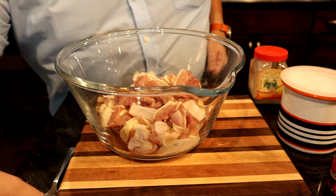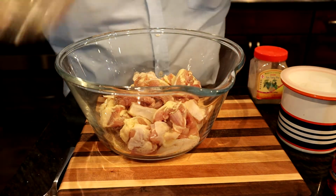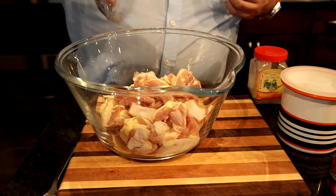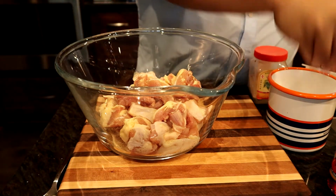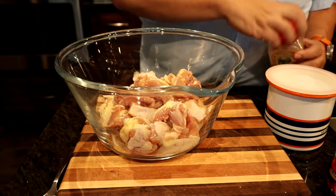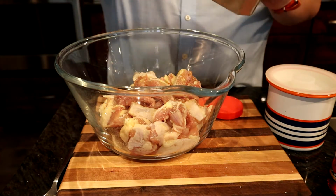Now we've got our chicken in a bowl here, and we're going to do a marinade, starting off with some chicken bouillon powder. You can use this bouillon powder, or you can use some MSG, it's up to you. We've got a little bit of granulated sugar, gonna add in. And then we're gonna add in just a couple pinches of coarse ground kosher salt. After that, we've got just a little bit of ground white pepper, a couple pinches.